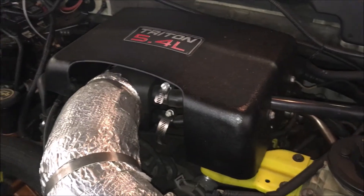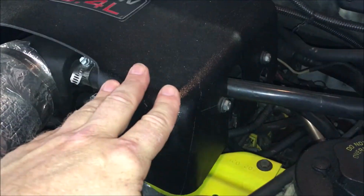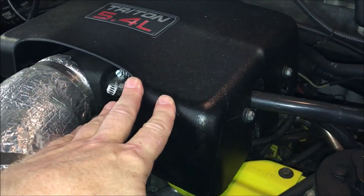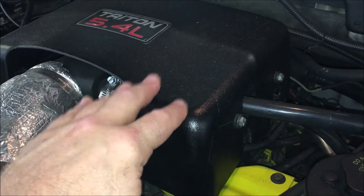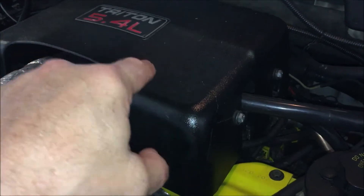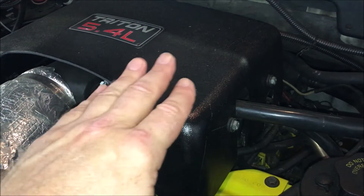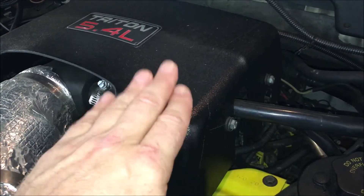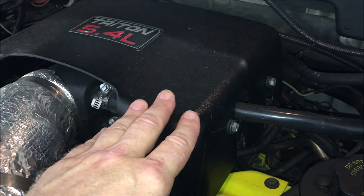In order to get to the DPFE or the EGR circuit, it's underneath this cover, so I have to take the plastic cover off first. It's been about a year since I cleaned my EGR passages and replaced my EGR valve, so there's a high probability that's not my problem. I'm going to check those anyway — first check will be the EGR valve, and then I'll check if the passages are blocked.